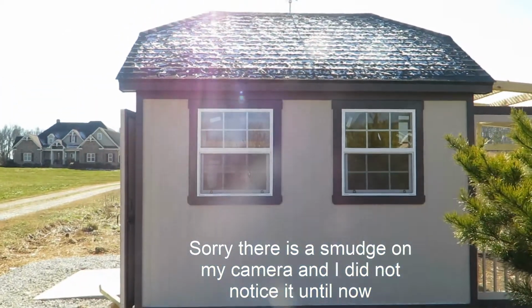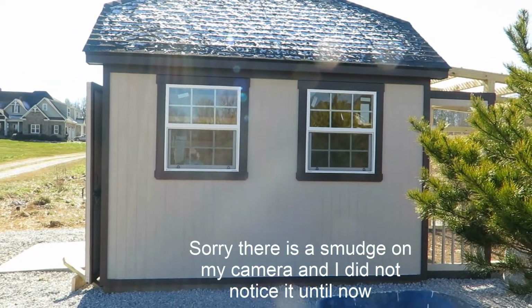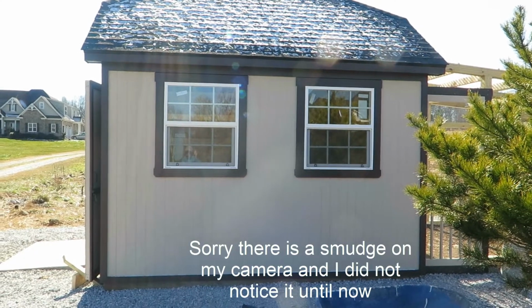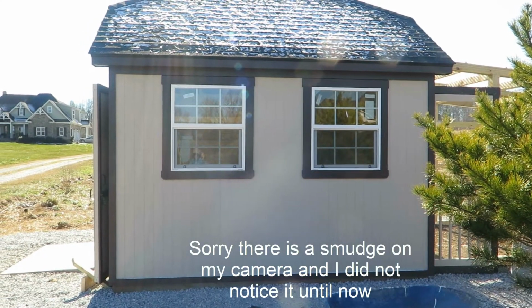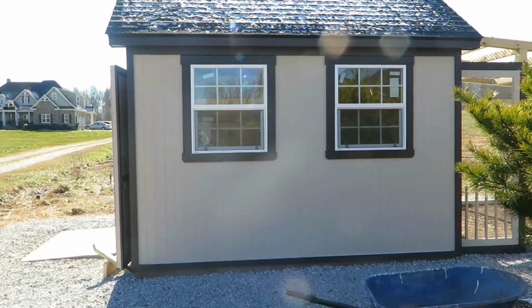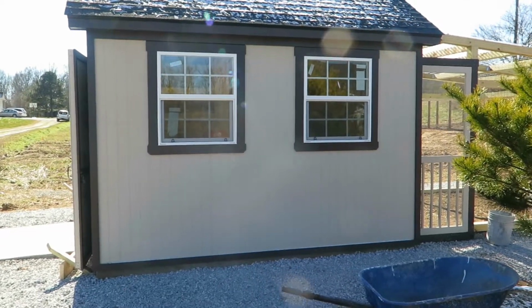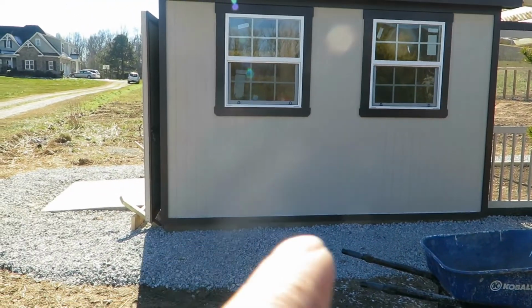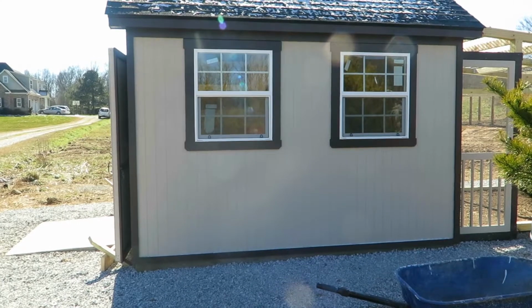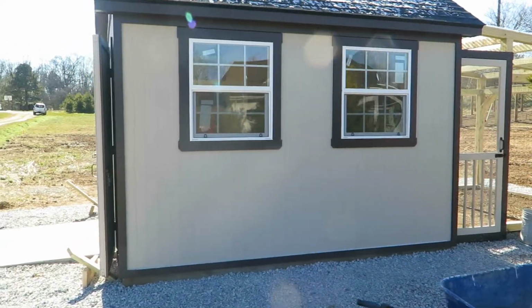This is the side facing the main house and the main road. We put two windows, roughly 32 by 36 inches, give or take. And again, all of the molding, all the trim and everything, that's all 1 3/4 pine boards that the homeowner painted.